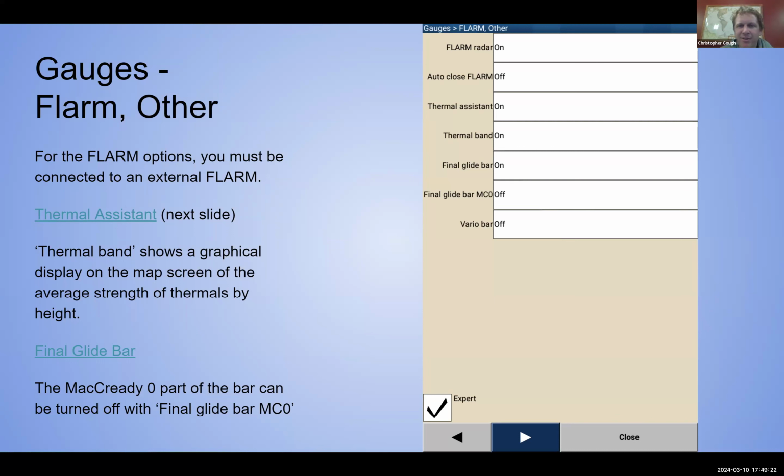You might want to set it to 1, but 0 just seems too low. That's going to give your theoretical best glide to the airport, which is not really that useful, because in theory it never works. I shouldn't say never works, but it often does not work.